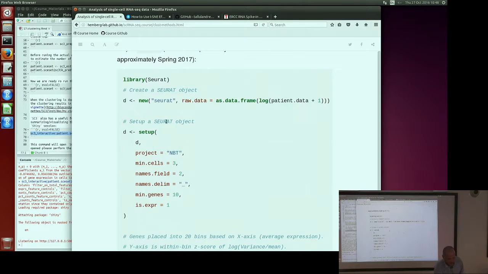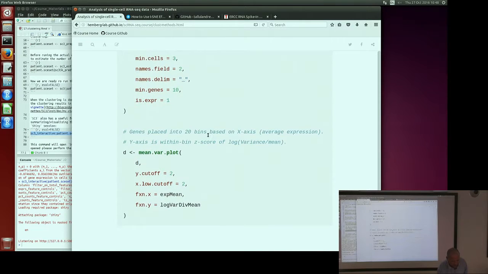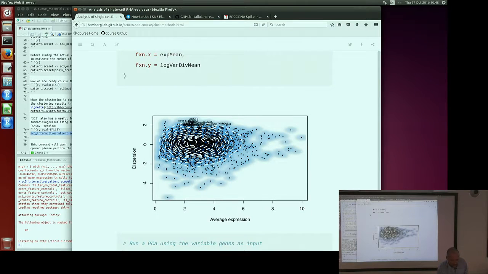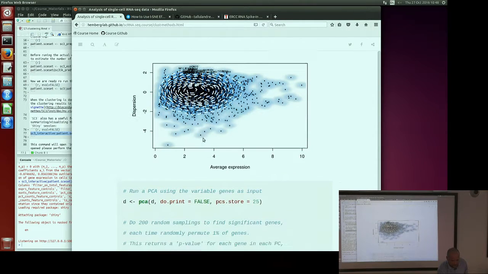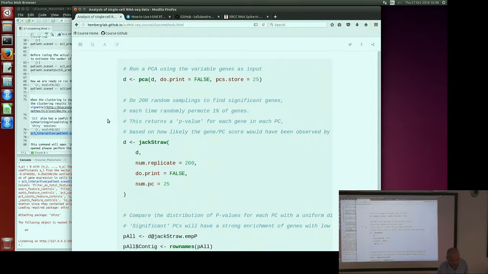So you create the object, then you set it up using different parameters. You can go to the tutorial; they have tutorials on the website and see what all these parameters mean. Then it computes the variation, and you see this kind of plot. Then you run PCA.